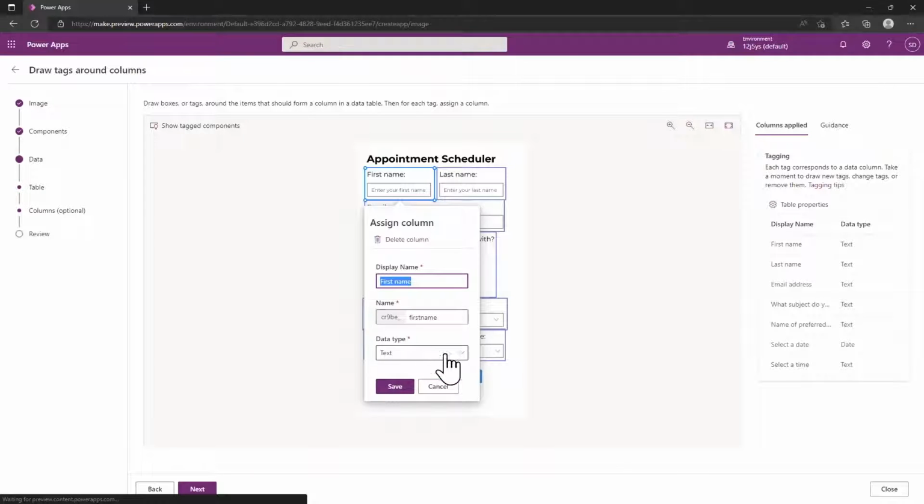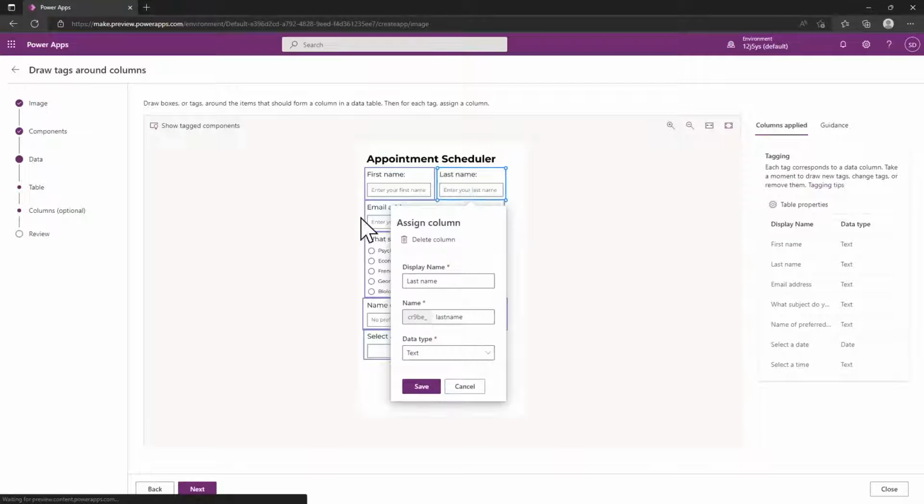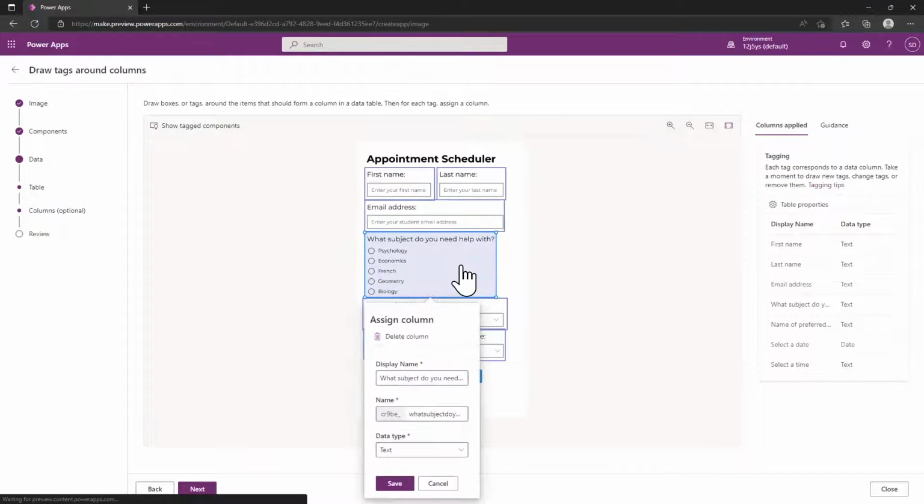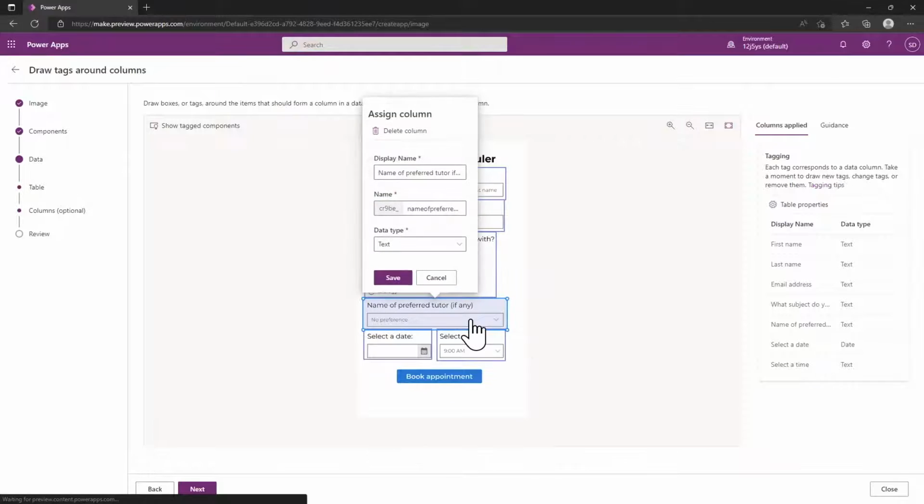The data type is text, and so forth for last name, email address, and with radio buttons. It'll depend upon you whether you want to save radio buttons as text or a different kind of data type. Even here, this will save them as text, which is a drop-down list. If I don't want it to be a drop-down list, I can change it here and change the data type from text to whatever I need it to be. In this case, the only options available are text, email, phone, URL, number, decimal, and date. No other one is available.